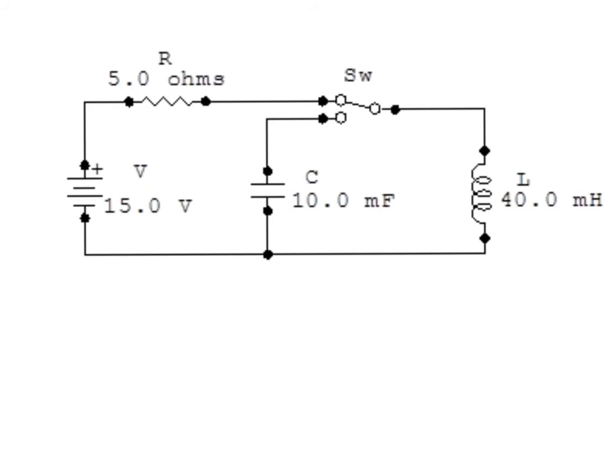Once that gets to its final state, the current will be determined by the voltage and the resistance. So with 15 volts, the final maximum current going through here will be 3 amps. And so when the switch closes down, the voltage here is 0. By Kirchhoff's law, the voltage has to be 0. And not only Kirchhoff's law, but when that switch closes down, this is uncharged. So the voltage here is 0, and the voltage here is 0, and yet there's 3 amps of current.